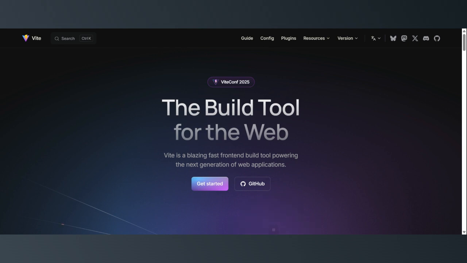Vite is pronounced Veet. That's the pronunciation. Vite is a modern build tool that helps you start and run front-end projects like React super fast. Vite is a tool that helps you run your React.